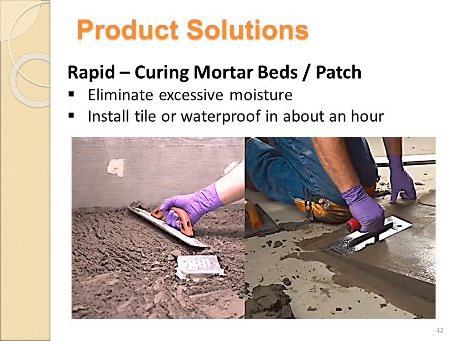Another way to help with moisture is to eliminate excessive moisture by using rapid setting products. Most rapid setting products are not just fast drying, but they're fast curing. And fast curing is really what's important, because fast curing means it uses up a lot of the moisture in the curing process. And when that happens, the amount of moisture that's left over should not affect any of the installation materials or affect the tile or stone.